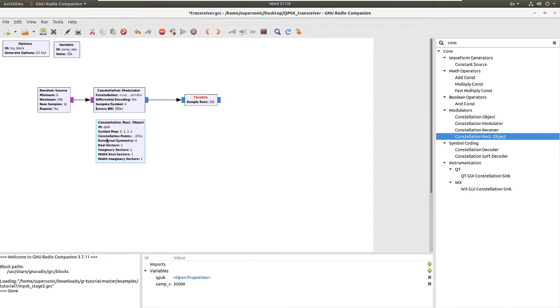It is important to mention right here that the constellation modulator uses a constellation object and other settings to control the transmitted signals.